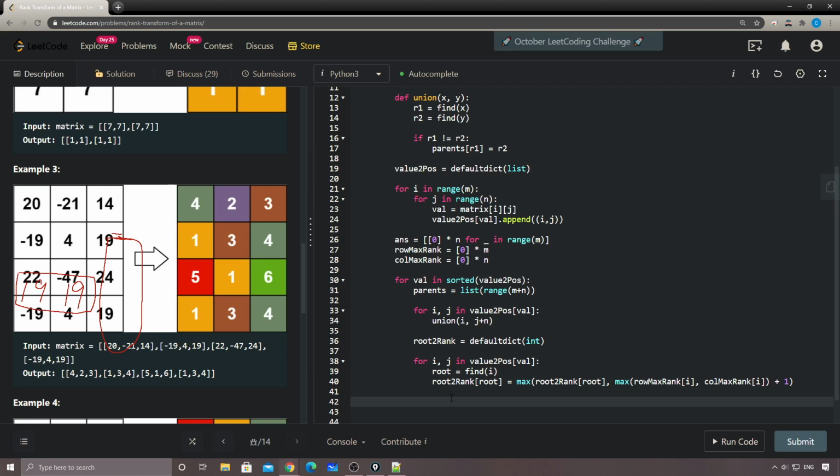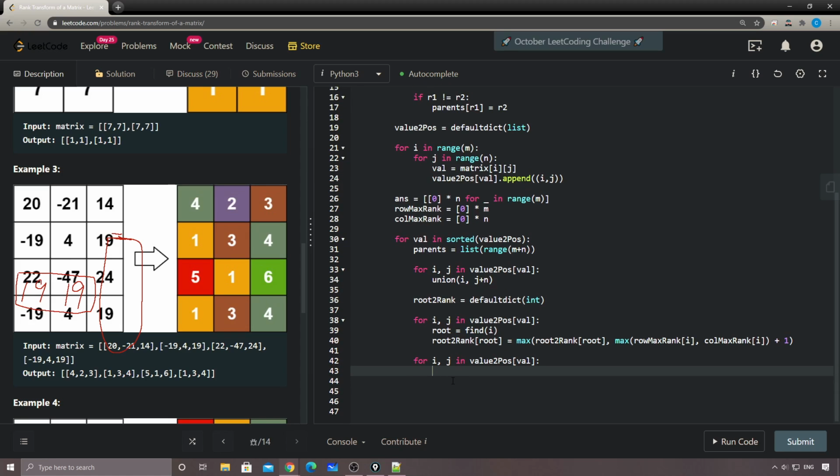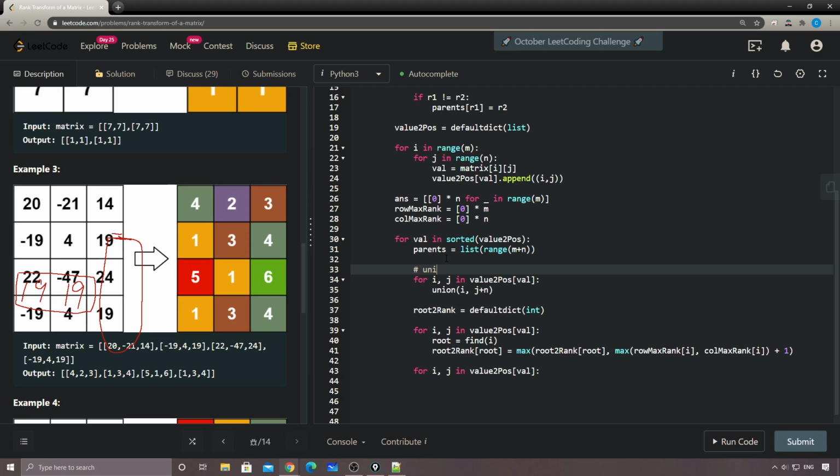So now all that's left is what? We just need to update our answer, and also the row and column max rank arrays here. So I'm going to do a third for loop here. I think this is kind of trivial, but it's easier to understand. Here, maybe I'll just group numbers on the same row or column.